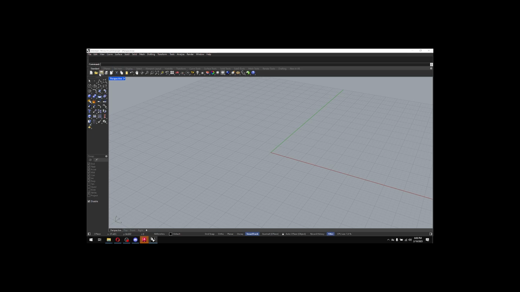Instead of having a top ribbon like in CAD, a lot of the drawing tools, modifying tools, all of that is over here on the left-hand side. We'll dive into a few of these. All of these, if you left-click and hold, expand to a larger menu of hundreds of other options.